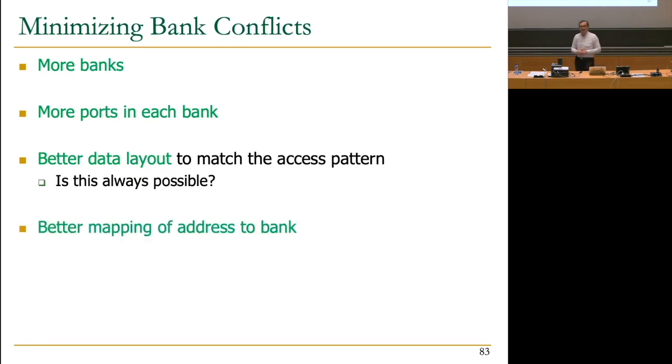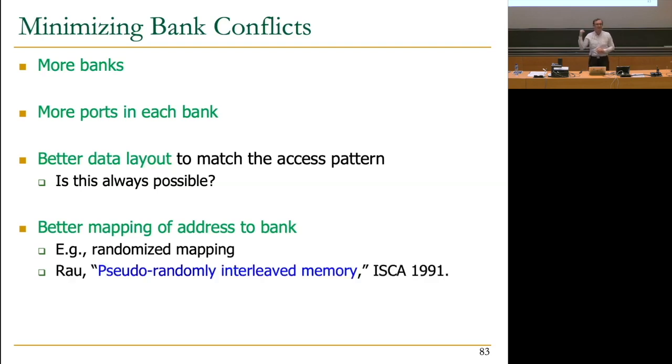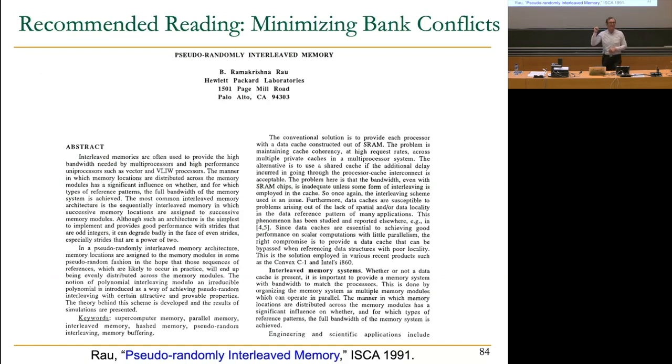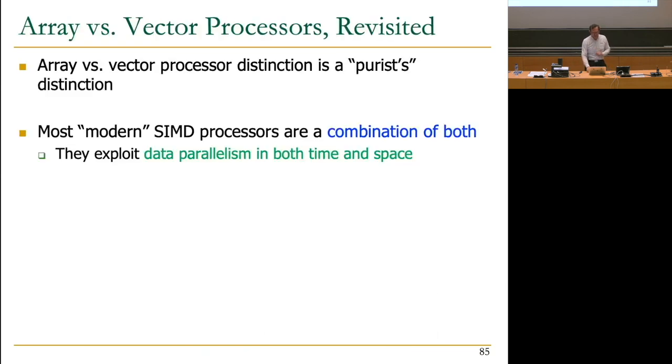Better mapping of address to bank. Now this becomes interesting. People have actually proposed a lot of mathematical randomized address mapping schemes. You take an address and the memory controller randomizes the address mapping in a predictable function, of course, such that the probability of conflict reduces as much as possible. And this is a beautiful paper that talks about the idea. You may recall the name Bob Rau. This is the person who developed the VLIW processors also, but he had actually worked a lot on vector processors in the past. And you can see that there is a lot of mathematical theory that goes into randomizing the address mapping function to banks. Which address should go to which bank, basically. We're going to get back to this in memory systems.